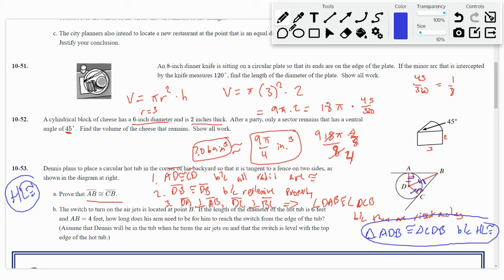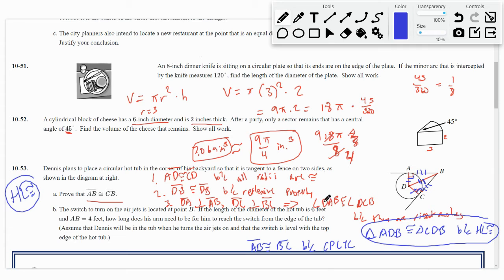Okay. And so now that we know this, if we were to do this as a flowchart, we can now say AB is congruent to BC because of CPCTC. So that was sort of a mini proof right there. I know we haven't done these in a long time, since like the beginning of second semester. So that's how we would do that here.